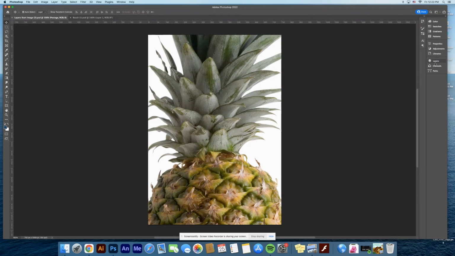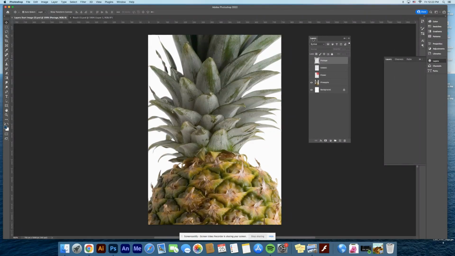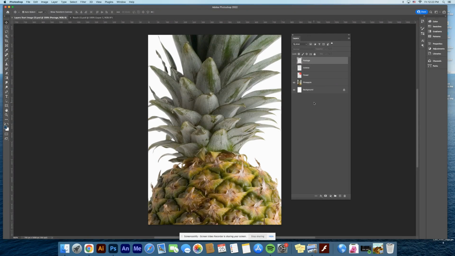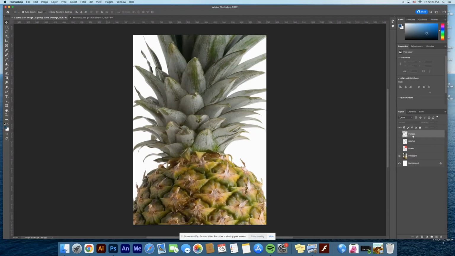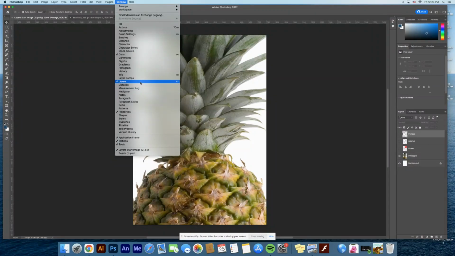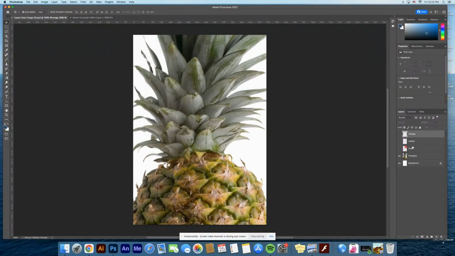Now over here, I've got my layers panel. If I click on it, I can open it. I can even click and pull it out, collapse it back, and make it bigger if I ever want to. The thing I have to be careful of is that if I exit out, then it thinks I don't want it anymore. So if I exit out, now it's not there for me to open again later. Now don't panic. I can either go to my display and reset essentials. Once I do that, my layers come back and I can see all of my work. Or I can always go to Window and go to Layers, and if I click on that, that'll come back.